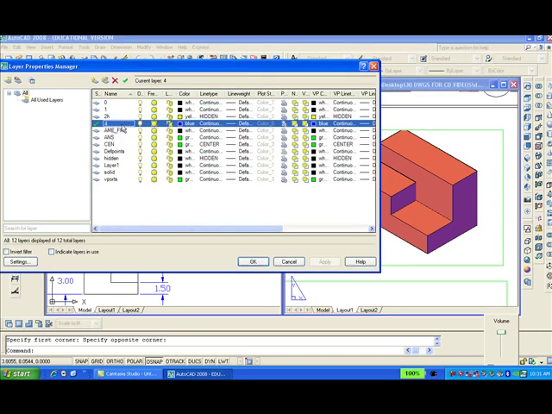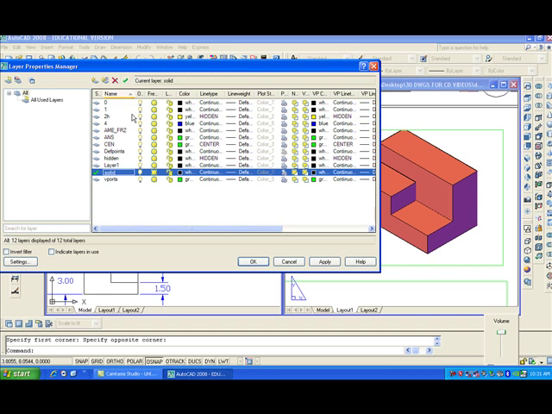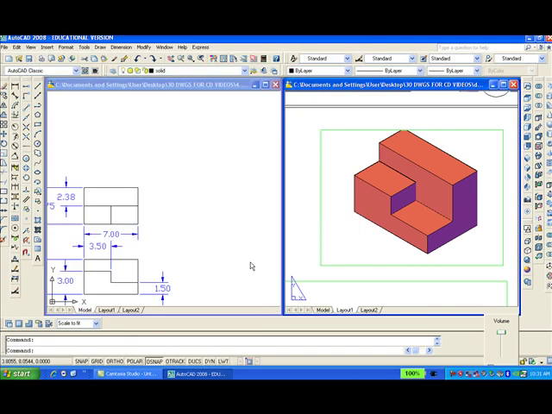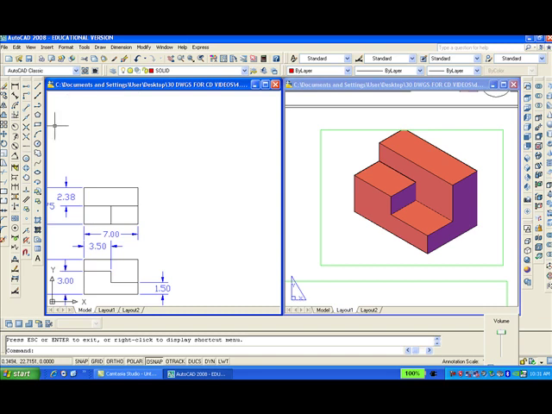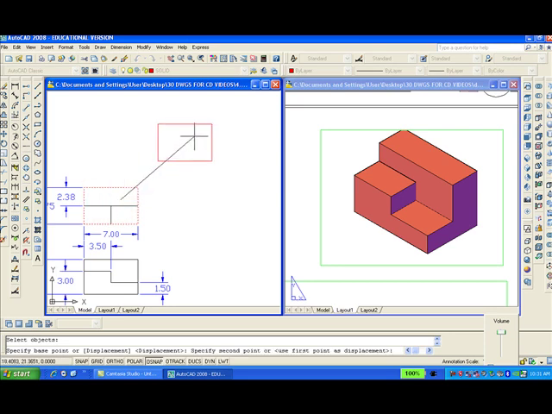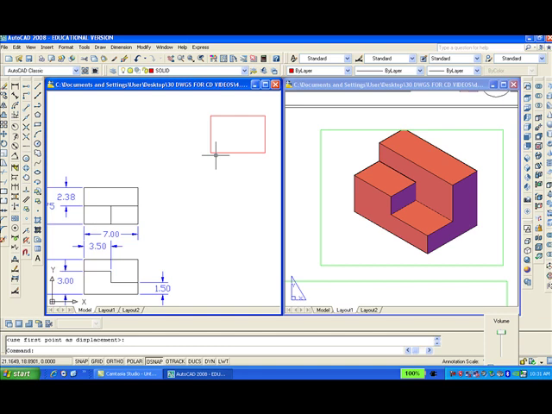I've got to make layer solid current here. It didn't change because I have to activate this. Now it's solid. The first thing I'll do is with a rectangle command, pick 2 points, M, enter, L, enter, and move that to the right. Enter to repeat. No, I don't want to. I want to go to rectangle. Pick these 2 points. M, enter, L, enter.